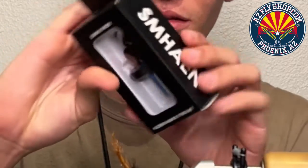But to be honest, I love using this new dubbing tool that we got. It's called the Smain. We're not completely sure how to pronounce it, at least I'm not. But I think I tie almost 90% of my flies with this tool or a dubbing loop in general. It just makes it a lot stronger. Makes it look, you can get it really buggy.